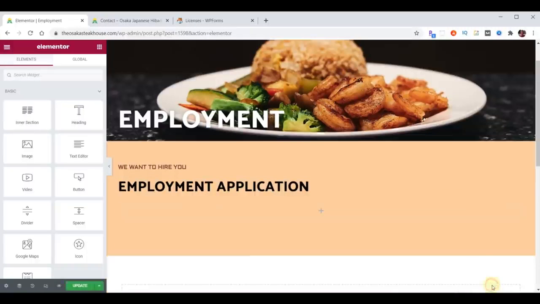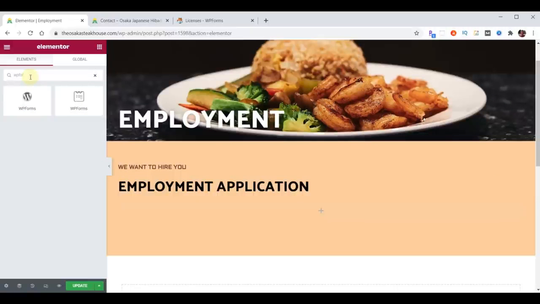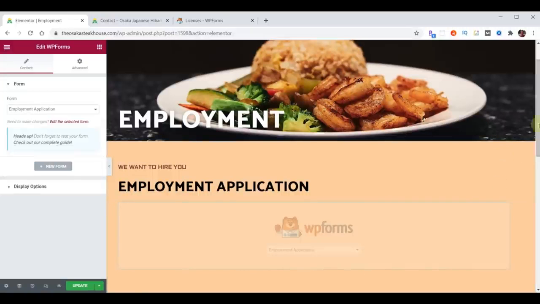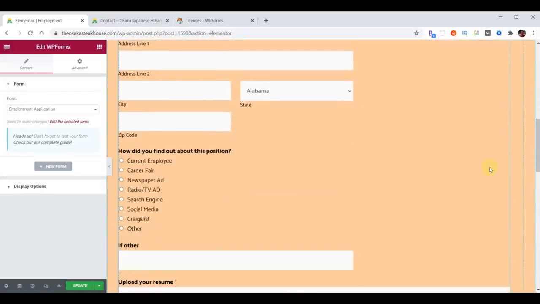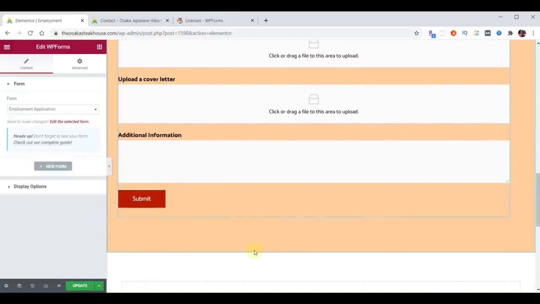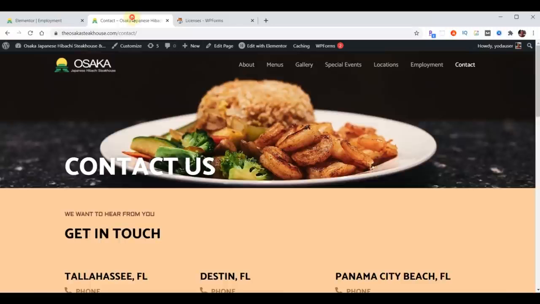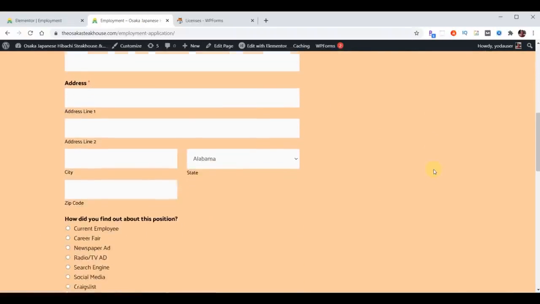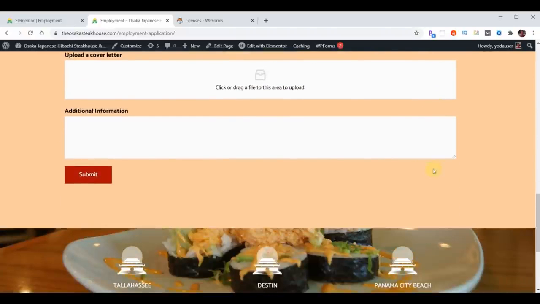So we're going to delete that, and we're going to choose our WP Forms again, drag that over, select our employment form, and now we have an employment form that is going to be fully functional. We don't see the captcha here yet, but it'll be there later. So we'll hit Update, come back over here, hit Employment, and now they have an employment form with all the bells and whistles.